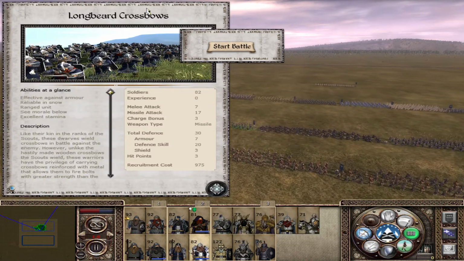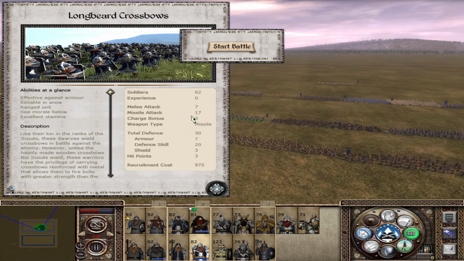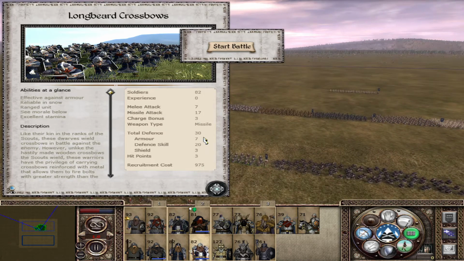Next we have the Longbeard Crossbowman. Worse unit than the Broadbeard Marksman. 7 melee attack, 17 missile attack, effective against armor of course, and 3 charge bonus, and total defense of 30 with 7 armor, 20 defense skill, and 3 shield. And of course, the hit points are the same as everyone else, which is 3. Let me just find them so I can talk about their range.